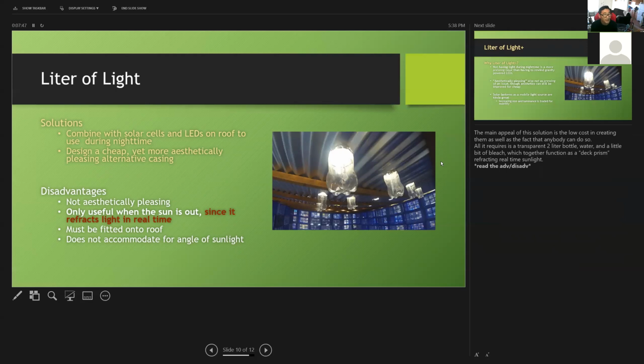And after going through all these drawbacks, we determined that that's a big drawback versus the others. Some other drawbacks that we talked about were having to rewind, or maybe not being aesthetically pleasing, but that pales in comparison to not being able to see during the nighttime. So that's one of the big issues that we wanted to focus on, which led us to our solution here, which is what we propose with combining solar cells and LEDs to the system, so that during the nighttime, when there is no sun in real time, you can reflect LED light from beside it and use that as a light source.